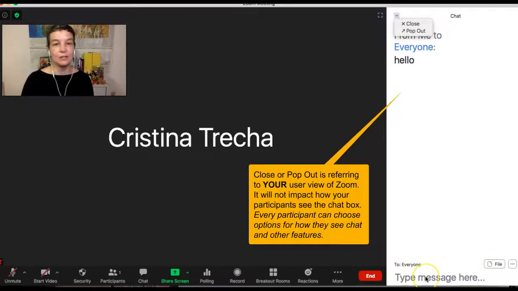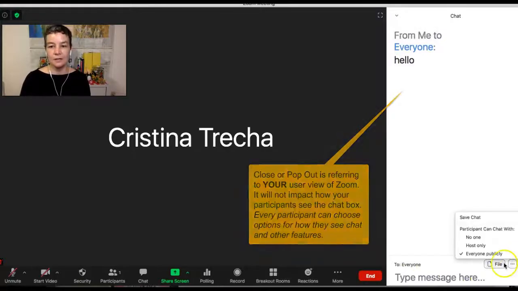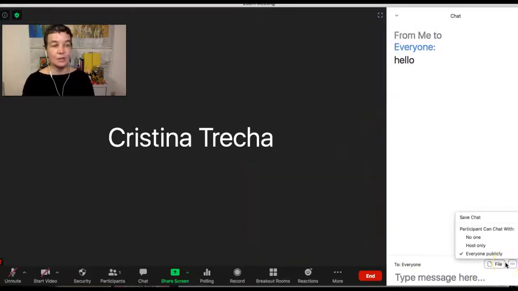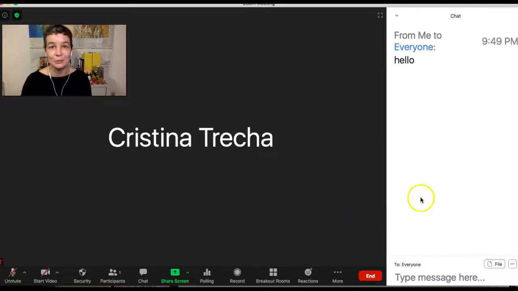You can see down here, I can choose to message everybody, or I have a little more here since I'm the host. So let's say I thought chat was a great idea and then I changed my mind. Then I can make it so that you can only chat with me. So students can only chat with me, or maybe chat's just off. But being able to chat with a teacher and at least communicate with you or the host of a meeting is really important. You can also save chat here. It's always worth exploring the 3 dots anywhere you go online, but especially in Zoom if that's what you're learning to do right now.